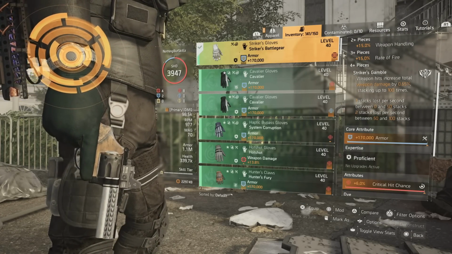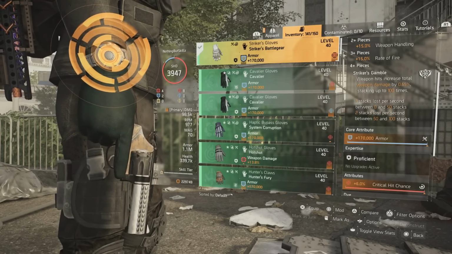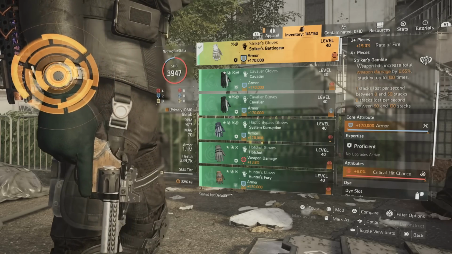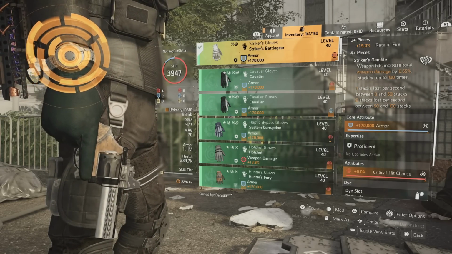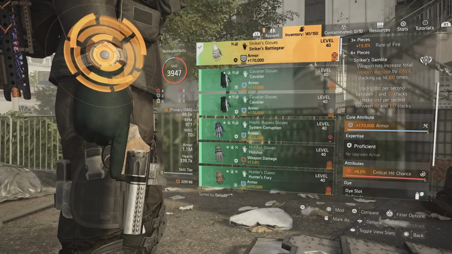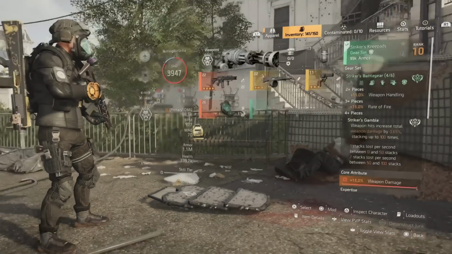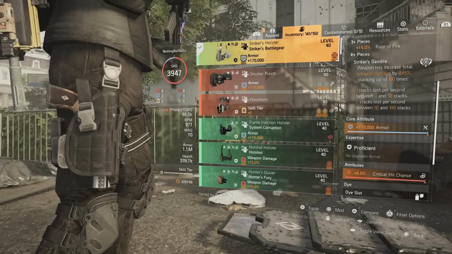We actually are running 2 blues on this because typically when I run my Strikers, I want no less than 2 blues, just how I kind of run it, even when I run mementos. 2 to 3 blues is kind of what I go with, but you guys can play with it yourself. For the knee pads, we have the Striker knee pads with weapon damage, critical hit damage. For the holster, we're running the Striker's holster with armor, critical hit chance.